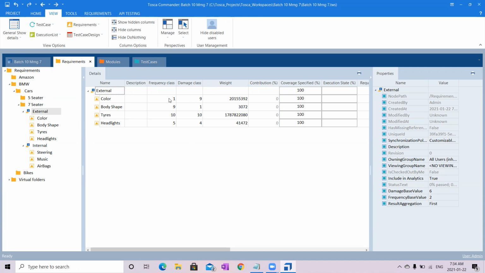See here, both these should have the same weight, but now I changed the base values, right? So the requirement which has the high damage class value has more weight compared to the requirement which has the high frequency value.